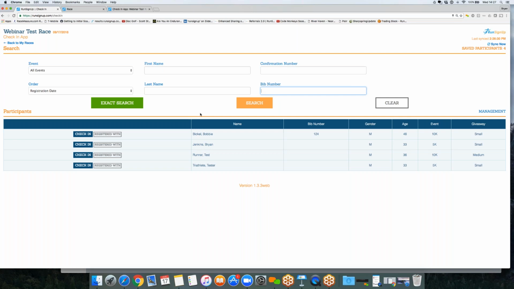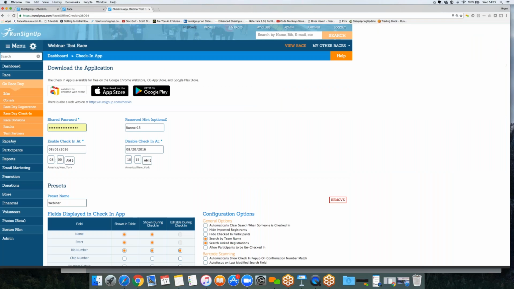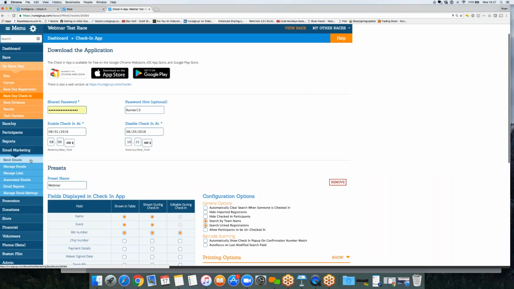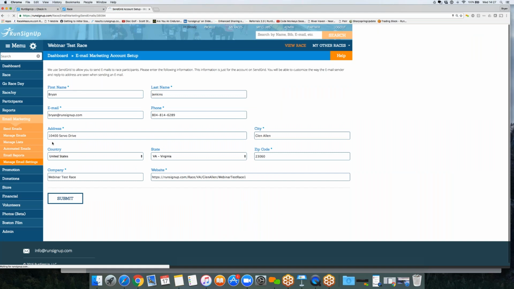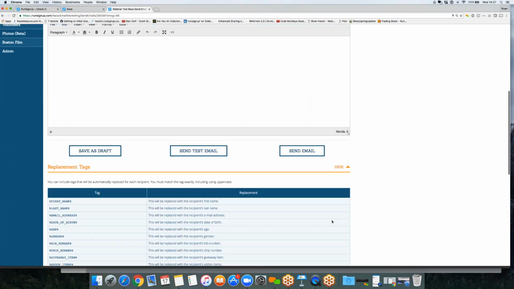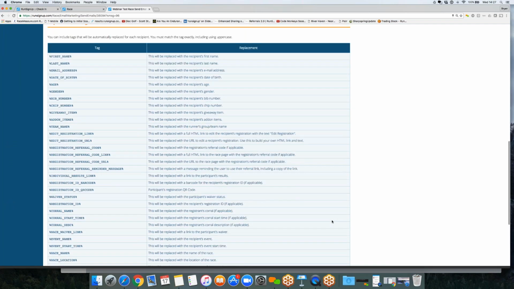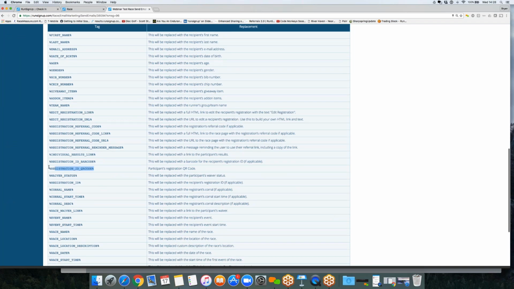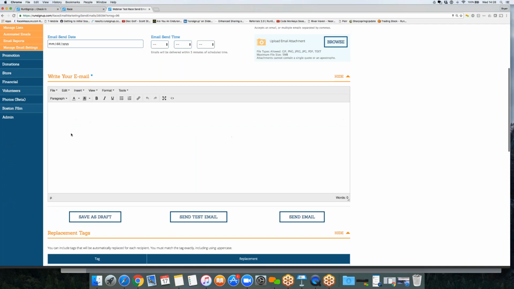What we've given you the capability to do is, in the admin section of RunSignUp, you can send emails. If you send emails, we do have a replacement tag in the back end of the system that you can utilize to send out the QR code. So you could send an email out Wednesday, Thursday, Friday of the event, whatever you choose, and we've got this registration ID barcode. You would copy that and insert it into the email, and this would be something that participants can bring to your race site, and you can scan the QR code with the iOS or Android app, and it will immediately pull them up.